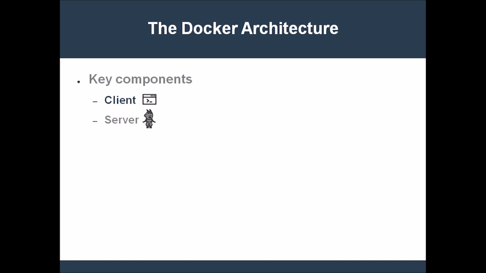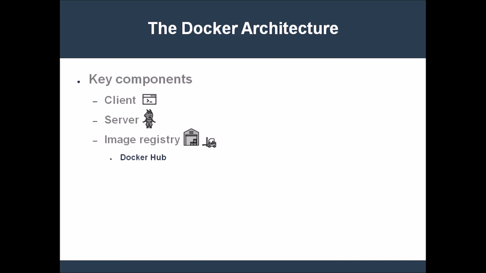The third key component is an image registry. The purpose of an image registry is to act as a repository for Docker images. You can then pull the images down to your computer, where the Docker server will use them to create and run containers. The most well-known image registry is Docker Hub. It's the official public registry run by Docker Inc. It contains tons of images which were created by the community and are free for anyone to use. In fact, Docker Hub is the default image registry when you install Docker.